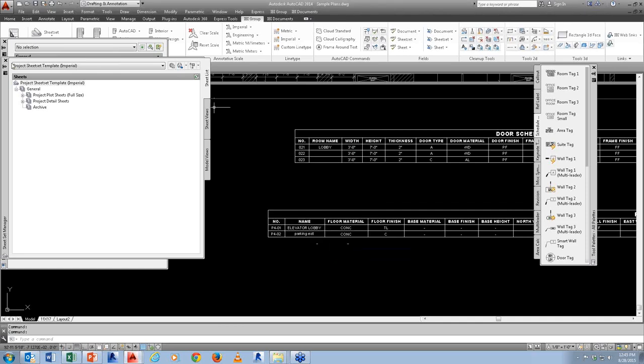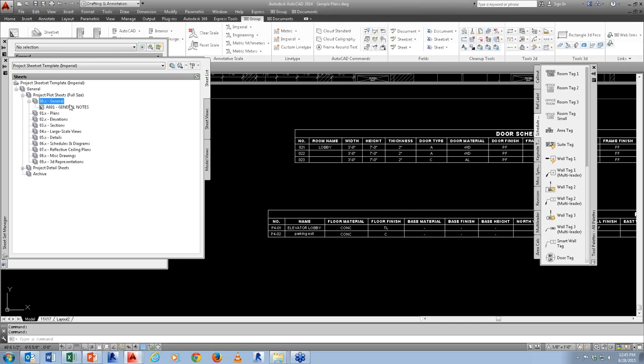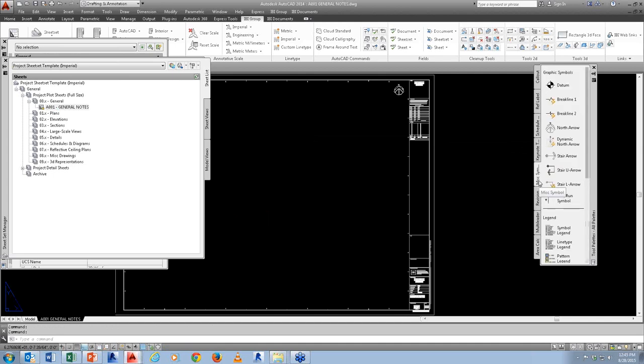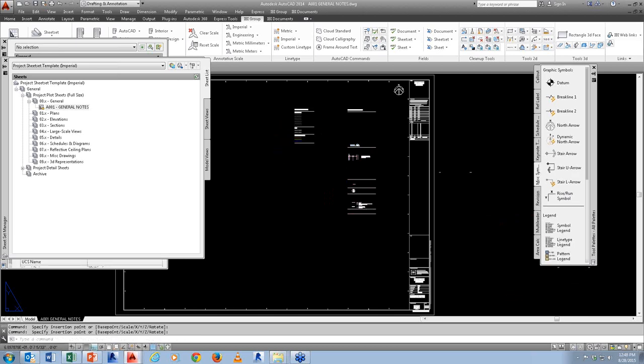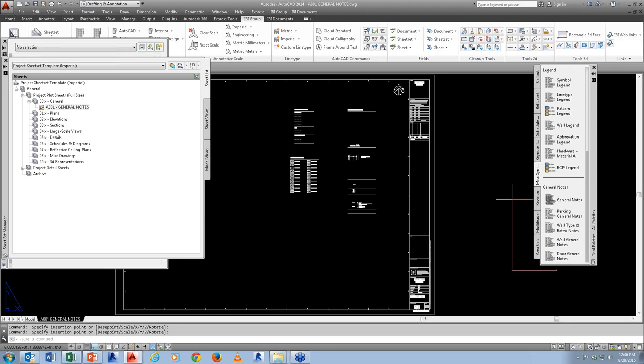So if you put that in, okay, let's say I'm going to create a new sheet just for notes. New sheet, say A001, general notes. Okay. Now all you have to do is that, okay, if you want the junior guys to help me populate this thing, all you have to do is just click on this and just put it there. Legends, put it there. Pattern legends, put it there. They just have to go in there and just kind of put it in, and then you just put it in general notes.